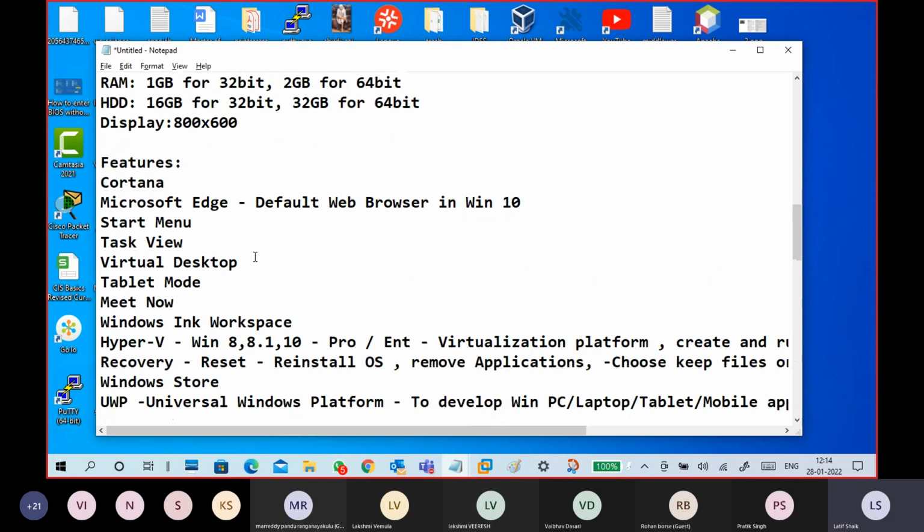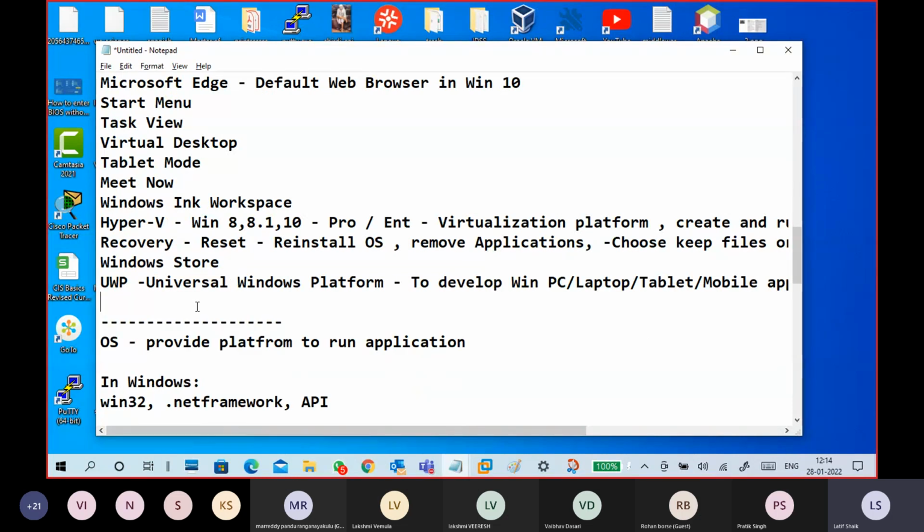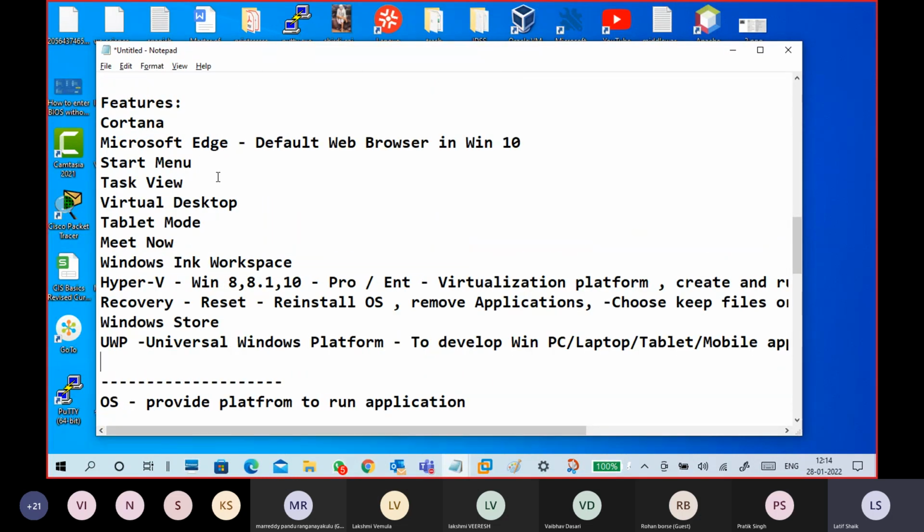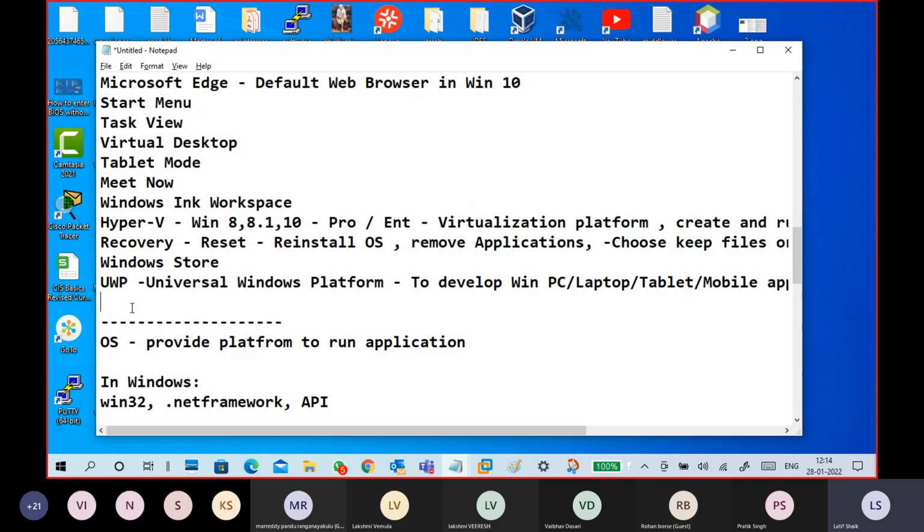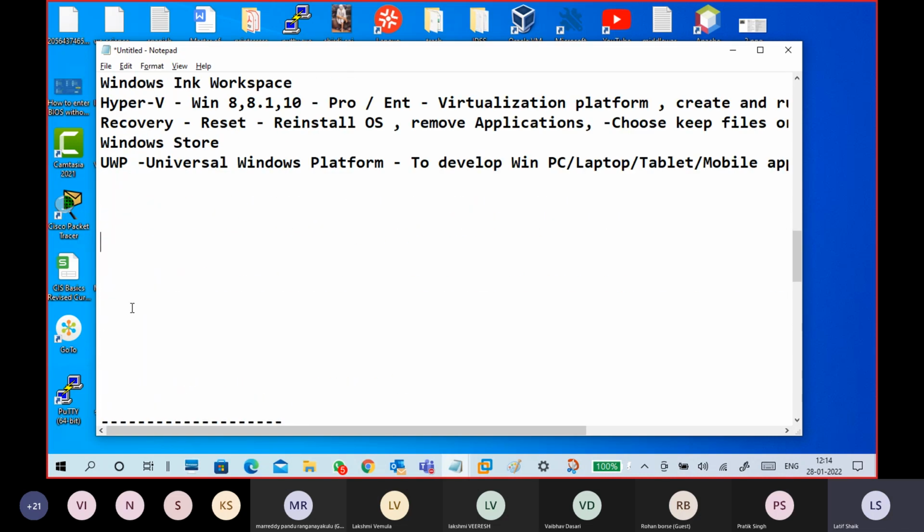Okay, so these are some of the features of Windows 10. I took a lot of time to explain, but I think I showed some of you directly how it looks like. Instead of names, I told how it looks like. So remember, guys, at least certain features are compulsory. Common features are also there: specific features, common features. Common features of Windows are common to Windows 10, Windows 8, Windows 7.